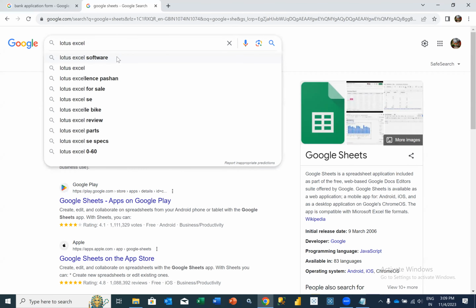Now today, if you look at it, it's already 10 years down the line. Nobody even knows, like you don't even know what Lotus is. So the moral of the story is we have to upskill ourselves. If we don't upskill, we'll be stuck over there only and the world will move on.